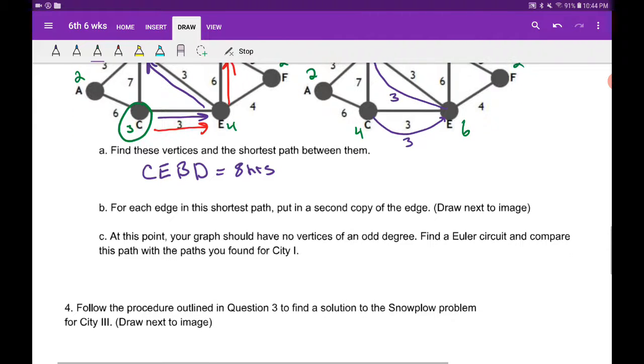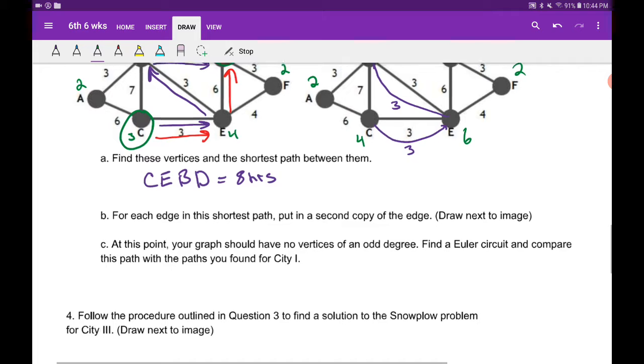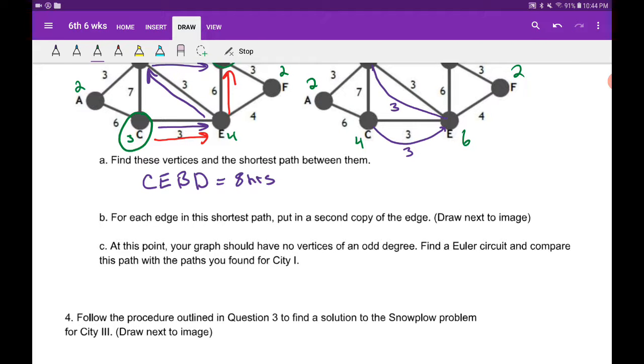And then we're going to find that path. And what ends up happening is because we found the shortest path between the odd degrees, that's going to make it the most efficient, hands down. So now we just got to come up with that path. And for this particular city, you can follow with the letters I'm going to put down. This is what it is.